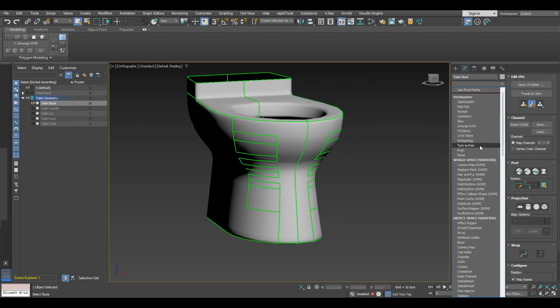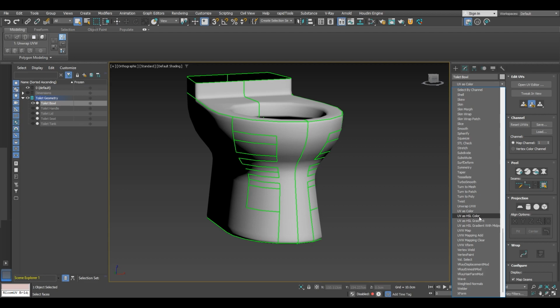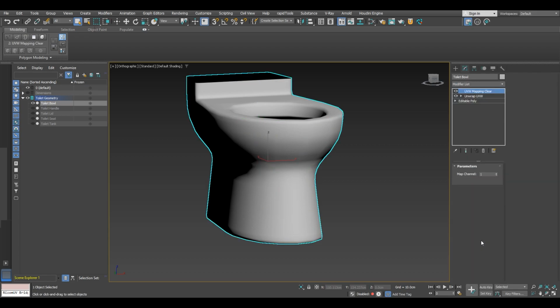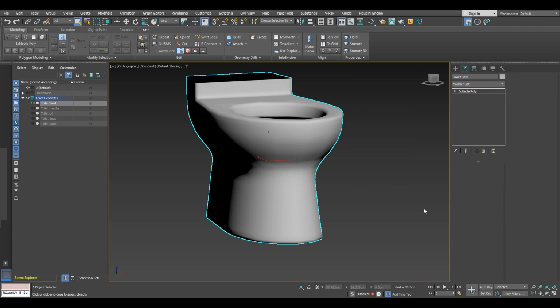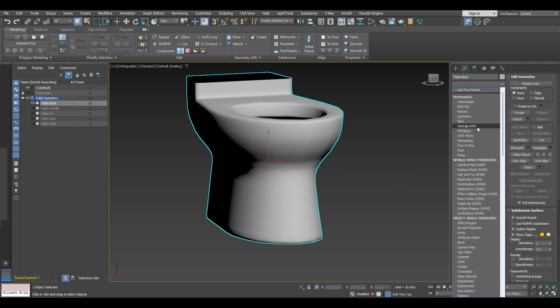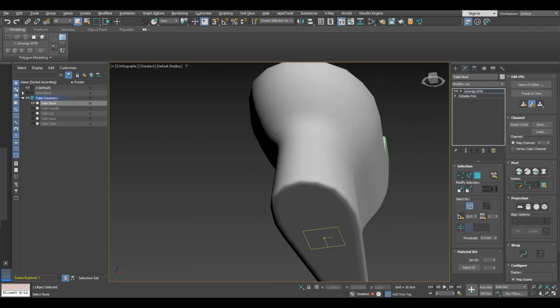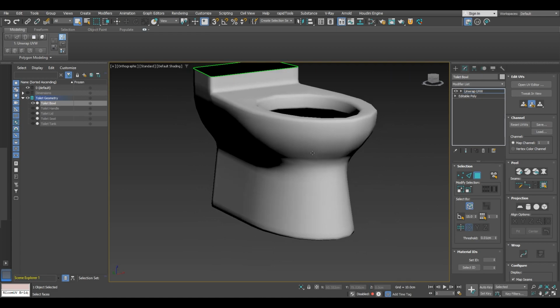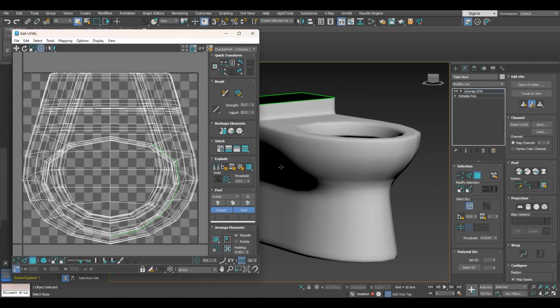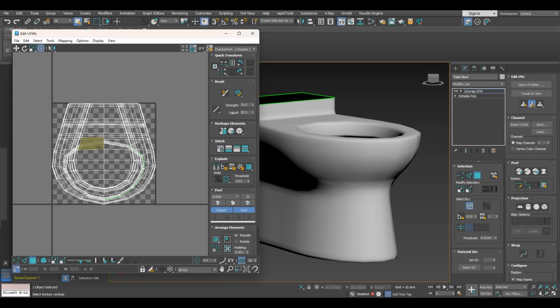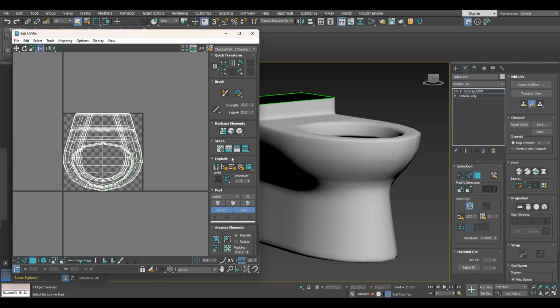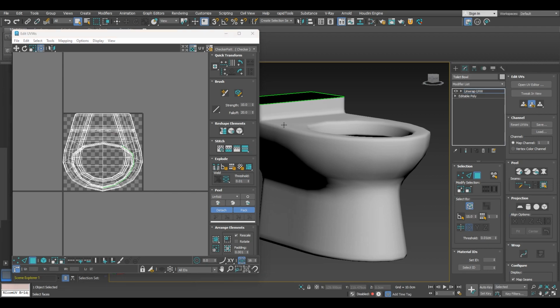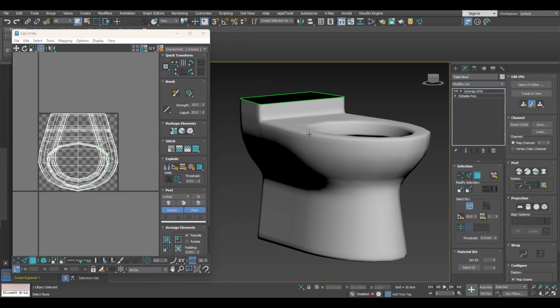So we're going to need to put an UV mapping clear. So put that modifier and then go ahead and collapse to editable poly. And now when we apply the UVW unwrap, we can see that we have clear mapping. We don't have any unwrap or anything. So now we can go ahead and open the UV editor, and as we can see in the UV editor, the whole model is a whole island. So we're going to need to start and cut some seams.